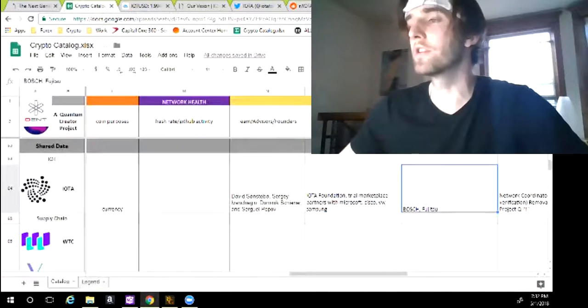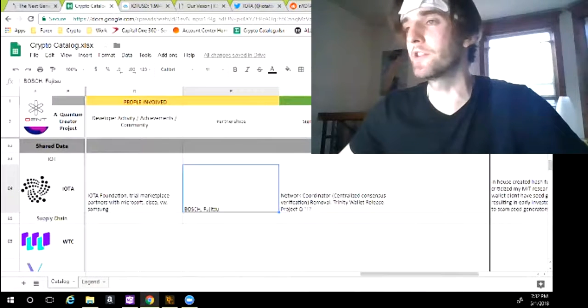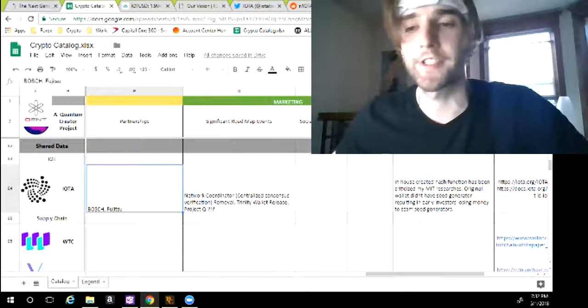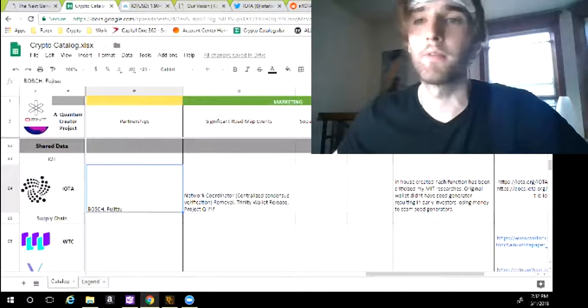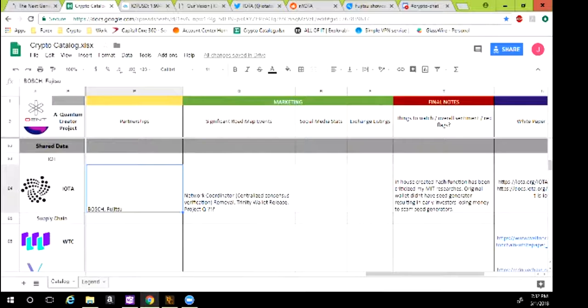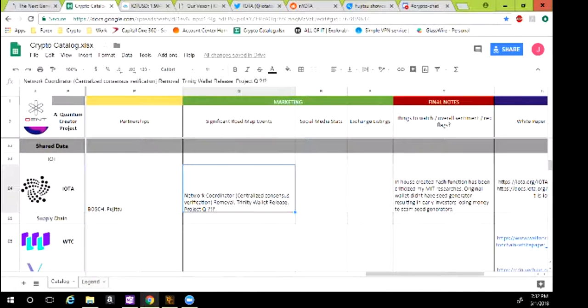So what are things to look for in Iota for the future? How do we keep this project accountable? How do we make sure they're doing what they say they want to do? Well, the network coordinator being released is step number one for this network to actually become decentralized and start to actually fix the problems it intends to. Actually removing the network coordinator, making it completely decentralized consensus.